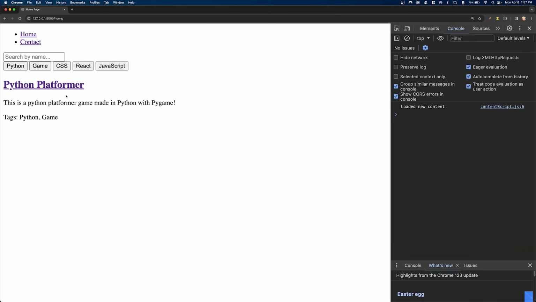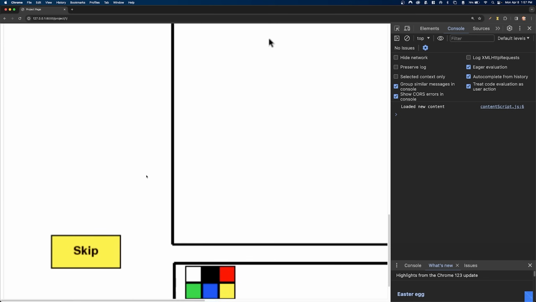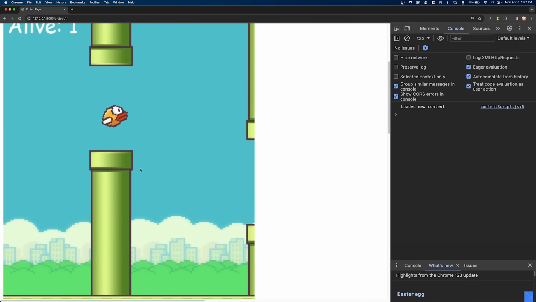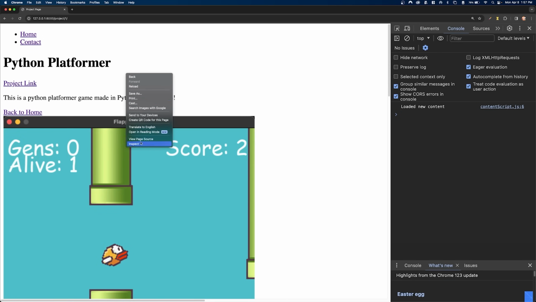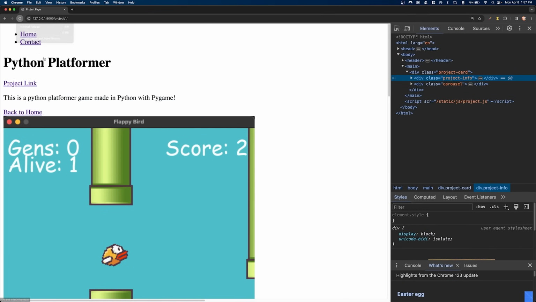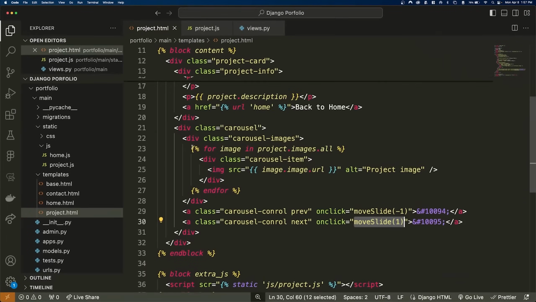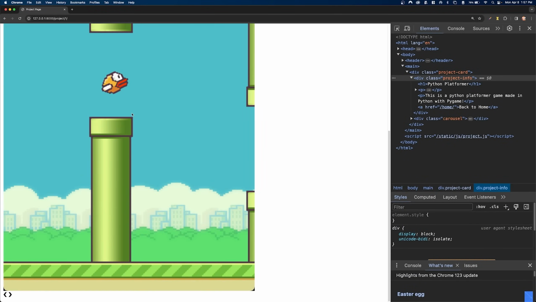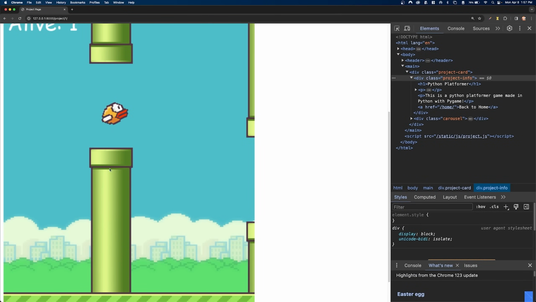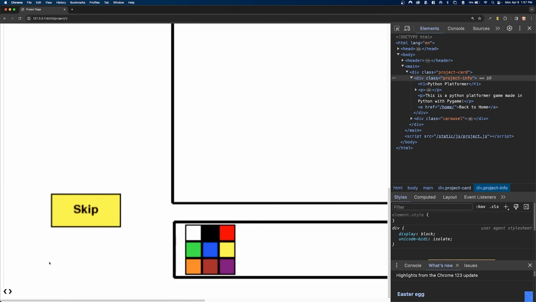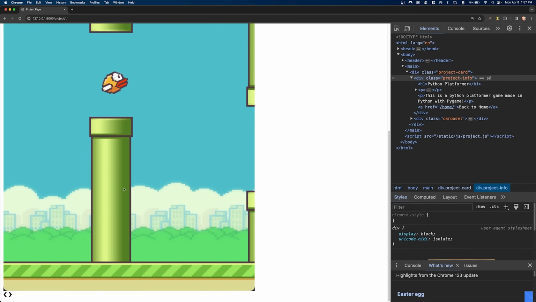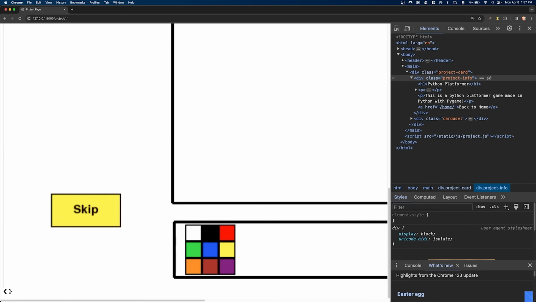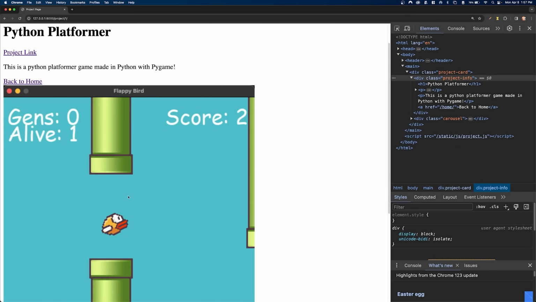I did actually add some more images to my Python platformer, so if I refresh and go here, you can see that we're showing 2 images, which actually makes it seem like this is not working. So let's go here and refresh, and we're probably running into the same error we had before, where we have SCR. This needs to be SRC. Okay, let's refresh, and now you see we only have 1 image. And if I click forward, it shows the next image. Forward shows the next image, right? I just have 2 now, I removed the other one that we had. And you can see that we can cycle between them.